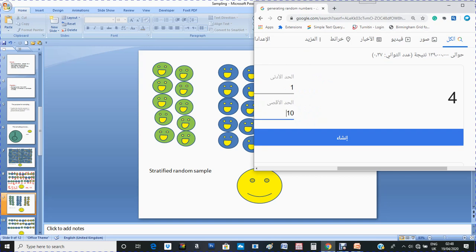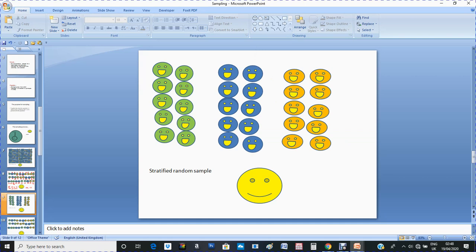And I can go back to, let's say this is just 10. And let's say start now. I'm going to take 3 here, and 8, 3, 9, 10, and 2. This is for green, and for blue I'm doing the same thing, and for the orange I'm doing also the same thing.